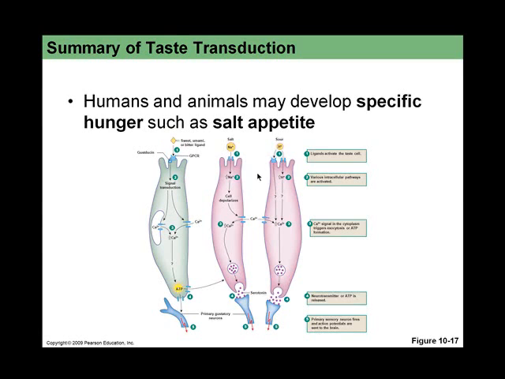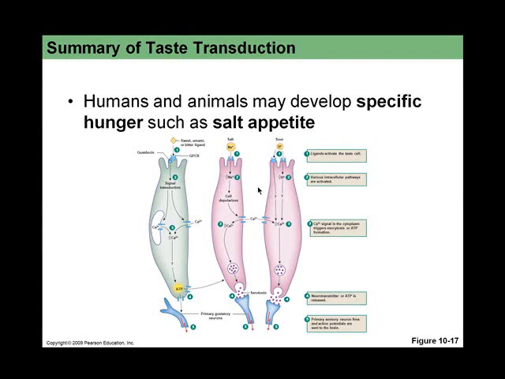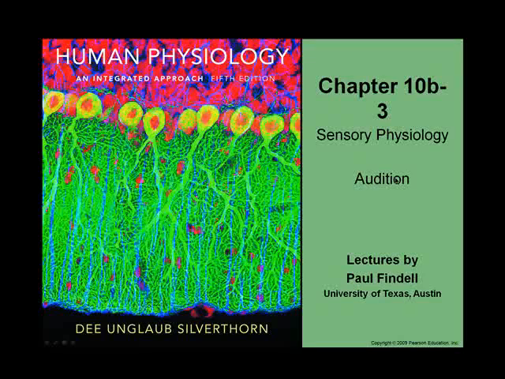So it's not really known how a thirst, or a taste hunger, for calcium might be established, but certainly it's well known that the sodium requirement will be a strong motivator for the behavior of a person, an organism, to seek out salt. So this ends the presentation on that sensory system, the sense of taste.